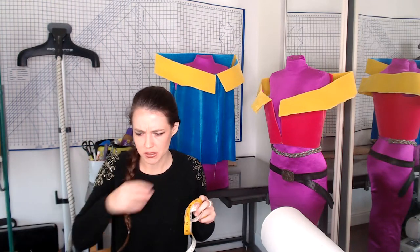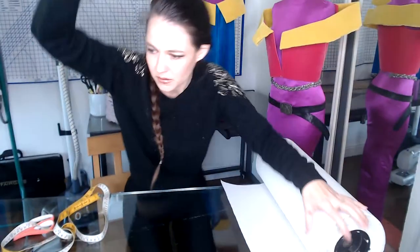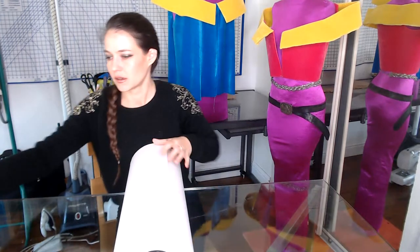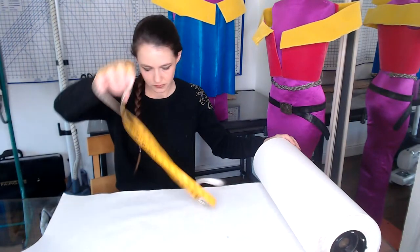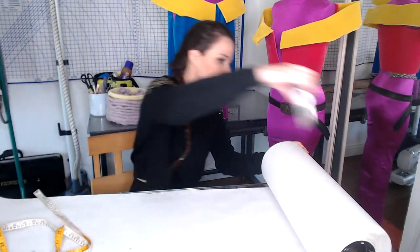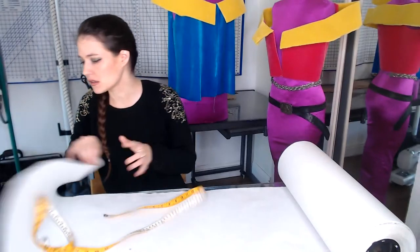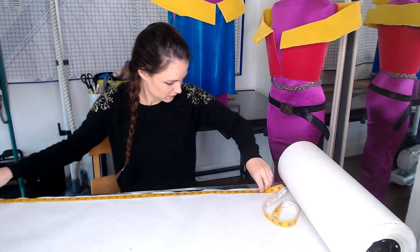How wide to make the tie? Now that's the question. I want it to be ridiculous. I really do. All right. Hello. Let's see my table here. I usually use my pattern weights, little sandbags, to put behind the thing so it doesn't roll off the table, but I'm using tape today because that's what I have. All right, 36 inches. It's right.